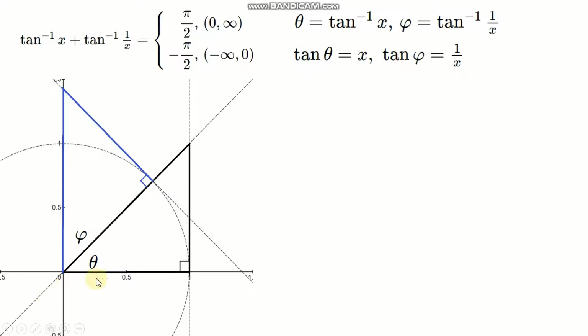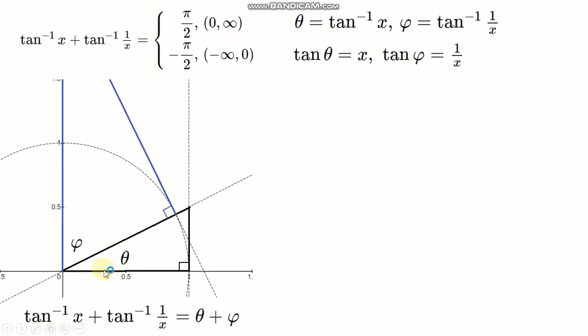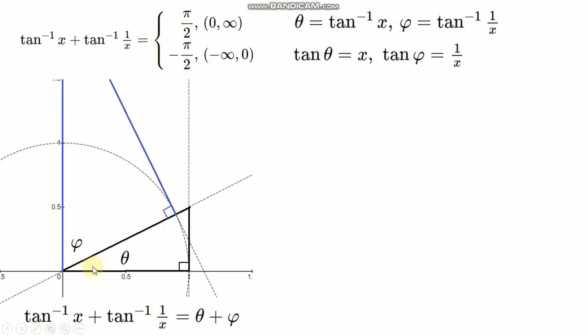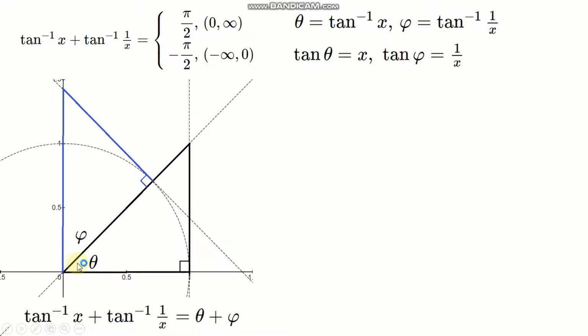Now, consider this graph having angle theta at the standard position while the angle phi bar always lies on the hypotenuse of the angle theta. In this manner, we can say that arctan x plus arctan 1 over x, the left hand side, is just angle theta plus angle phi bar. The angle phi bar is dependent on angle theta. When the angle theta becomes smaller, the angle phi bar becomes larger. And while the angle theta becomes bigger, the angle phi bar becomes smaller.